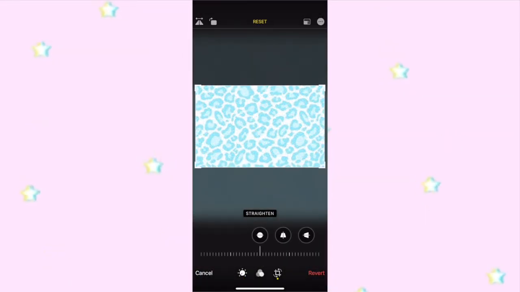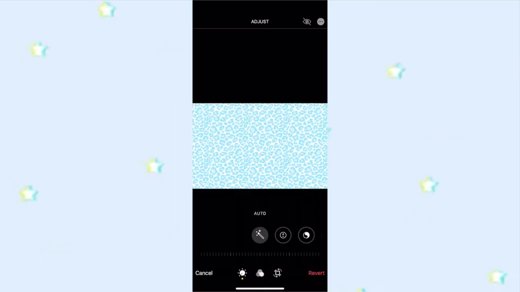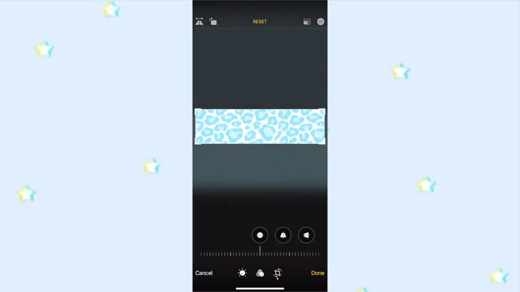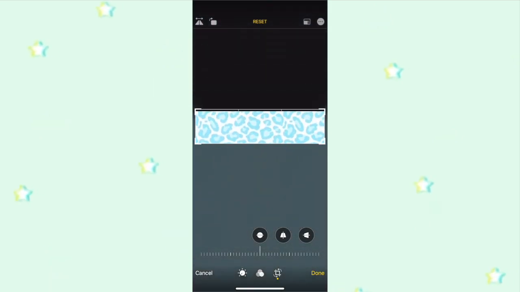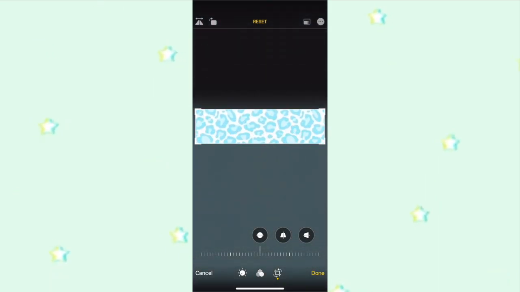Then head to your camera roll and click edit, and you might need to go to the crop tool and rotate it a bit so that it fits. Quick disclaimer, I'm doing this on an Apple device, so some settings might look slightly different on an Android. I'm going to head over to the crop tool, and after rotating the size, I'm just going to make it a bit smaller. It does not have to be a specific size, but this will just make it a bit easier to work with. Once you have cropped it to be a thin rectangle, click done.